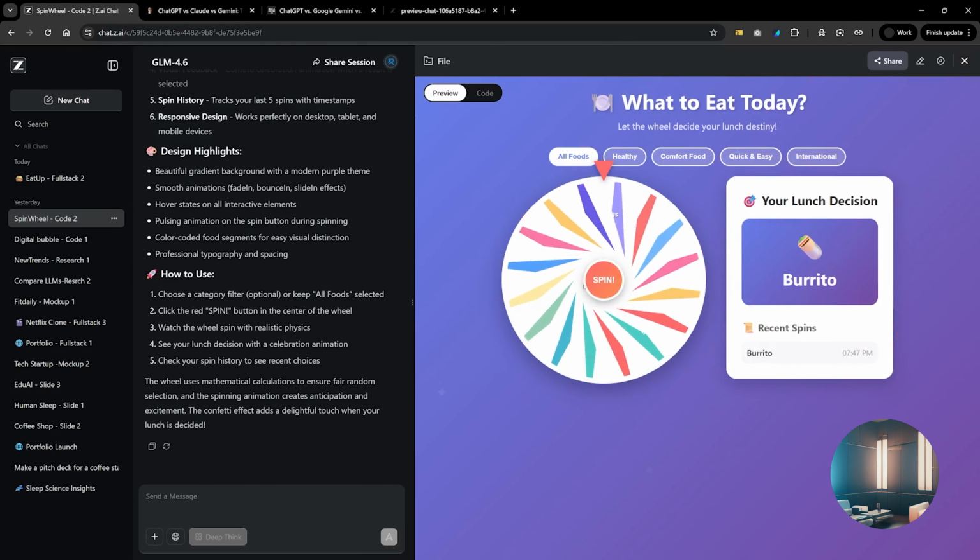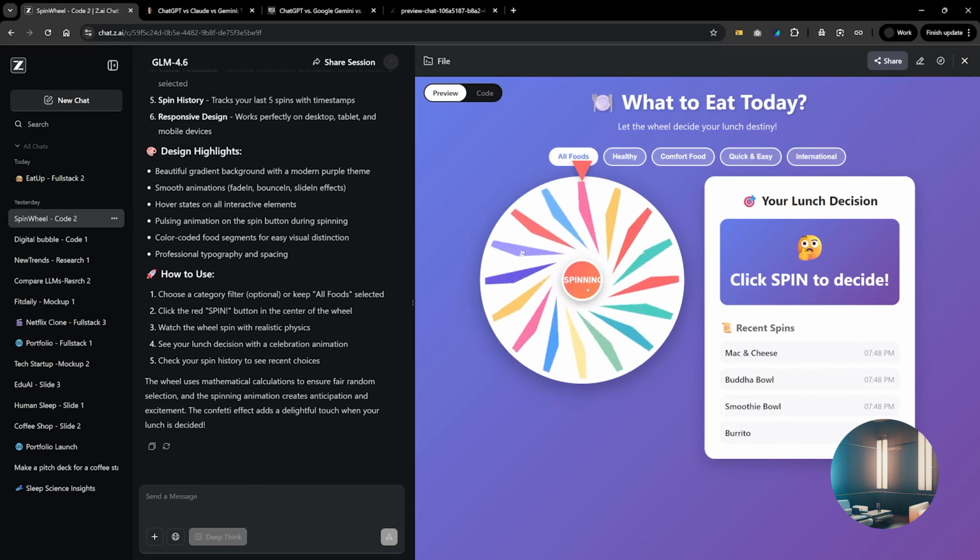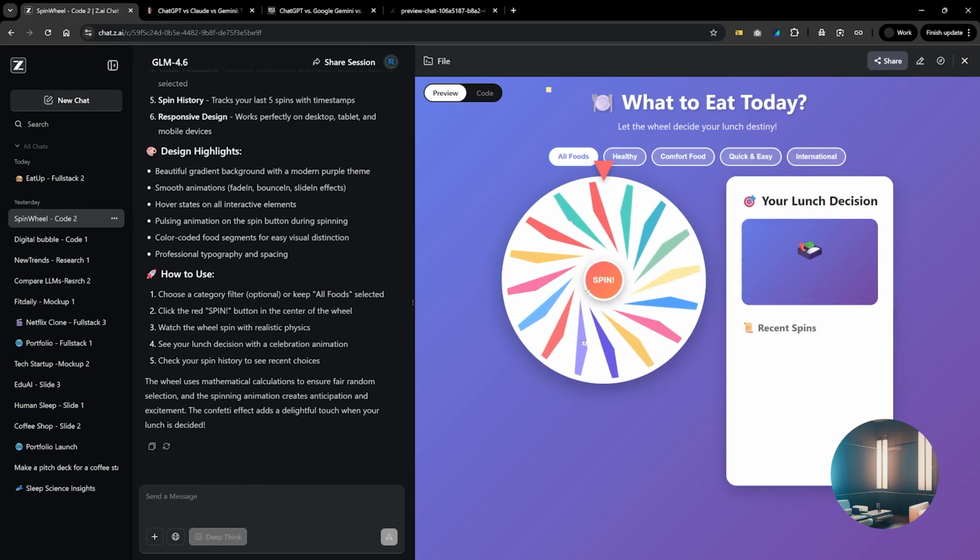Okay, spin wheel, code 2, your lunch decision. So this is where it can show us. We have not tried any complex code here, but feel free to try it out and let us know what you think about the platform.